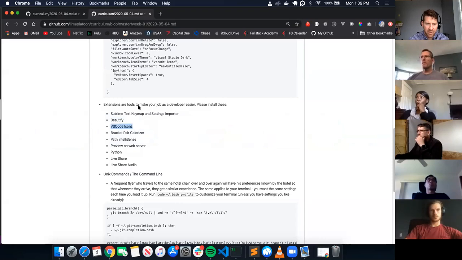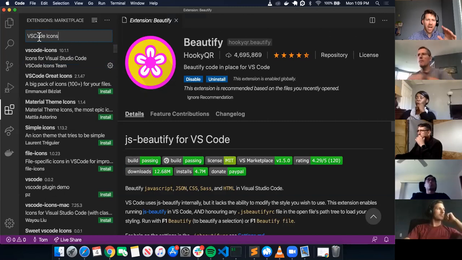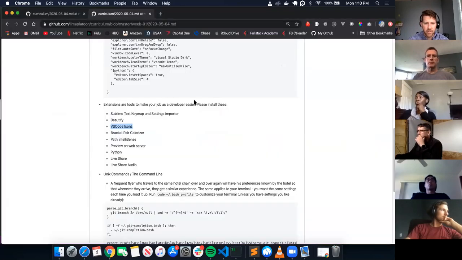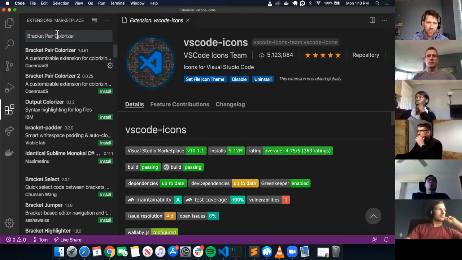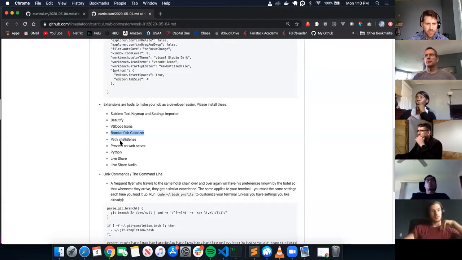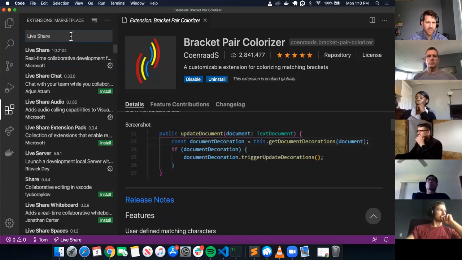VS Code icons has icons next to the folders and type of files. Yes, this one. VS Code icons has over 5 million downloads. Bracket pair colorizer, that's a good thing for JavaScript. Path IntelliSense. VS Code Live Share, which is what we're going to be using for pair programming.